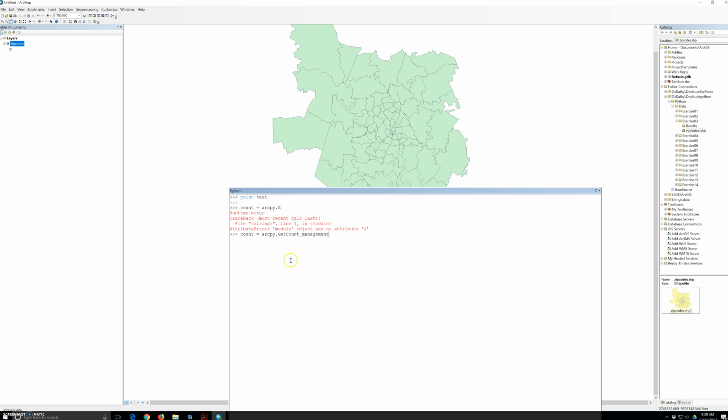And so now when you type get, you will have a prompt providing a list of options. Then we selected the get count management option from the list, and I didn't press the tab key. You can just double click using your mouse. And then we're going to type the opening left parenthesis. And then the code prompts by providing the name of the only layer in the ArcMap.